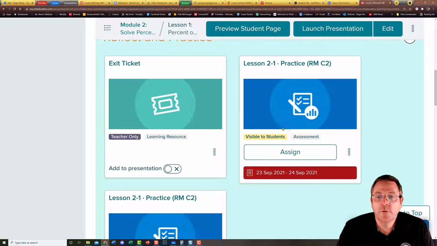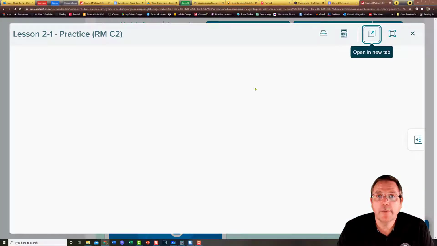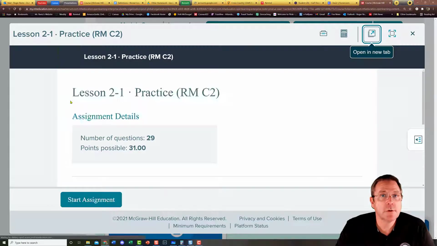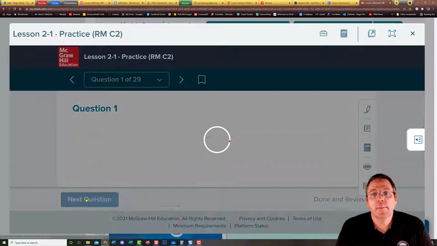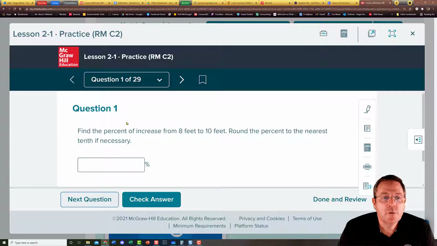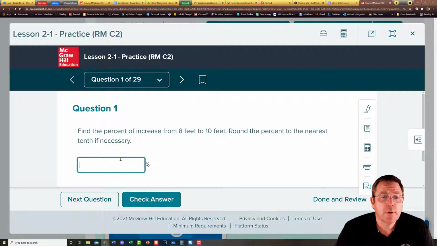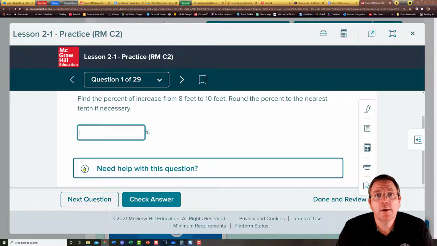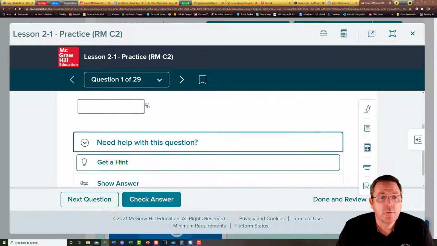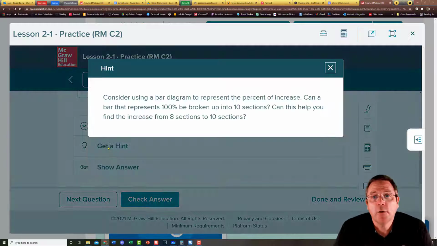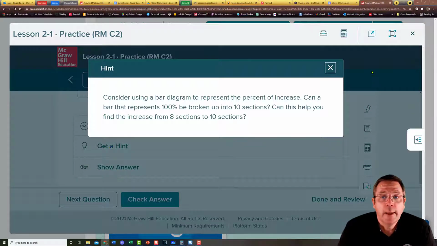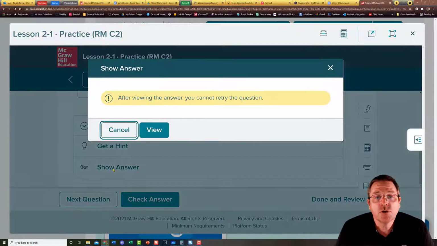Now I have to close student view to show you how that works. I'm going to click on that, and then it's going to load eventually. I'm going to click start assignment. It gives the students the same exact homework questions that they actually have to do for me on the worksheets, only now they can check their answers. So they would type the answer in and check it, and if they need help, they can scroll down, and right here there's an option for them to get some help. It gives them a hint on how they can go about solving the problem. And if they get just really desperate, it's also going to show them the answer.